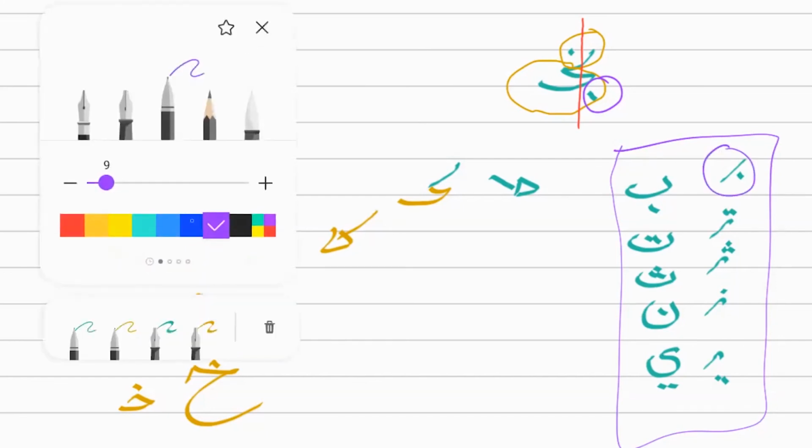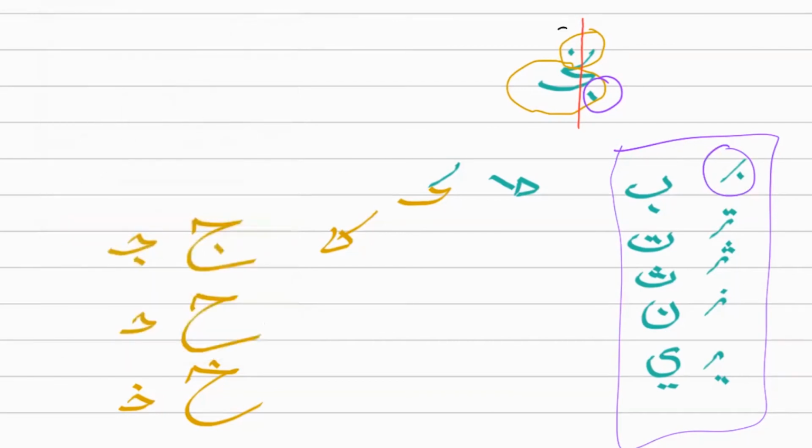And then I know that the second letter, which I'm going to circle in black, is at the top. I know it could be either jim, ha, or kha. Which one has a dot at the top? Kha. So I know that is kha. If this benefits people, those that want to stay for a bit more exercise, I'm going to draw some random ones. And if anybody wants to have practice, feel free.